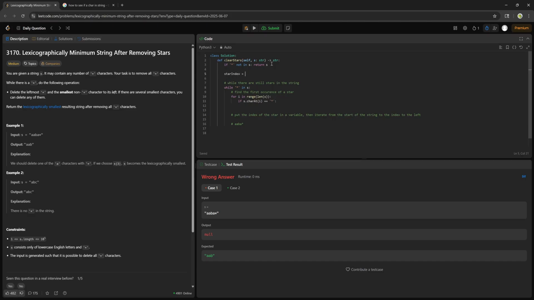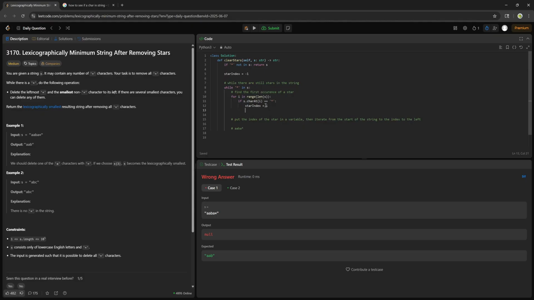Star index equals -1, meaning we haven't found a star. Then we want to update the star index to equal i, right?